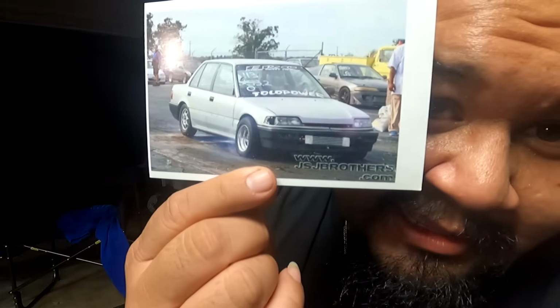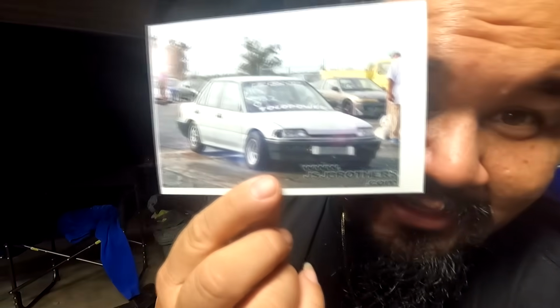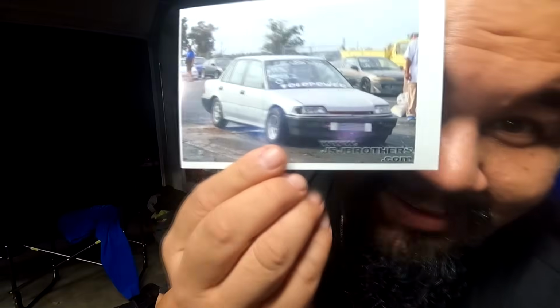This car was the first car I thought about when I picked up my 88 silver sedan. This was the silver sedan that we put together that night before and went straight to racing. I believe it was like a 13.5 index, 13.2. It went 13.2. It says it right there in the window. And I also had the same Bogart Pro 4s and everything to really mimic this car. I mean, aside from being K-Series, this was a B20 turbo, dude. And the 88 silver sedan that's on the driveway definitely brought me way back to this day right here, guys.